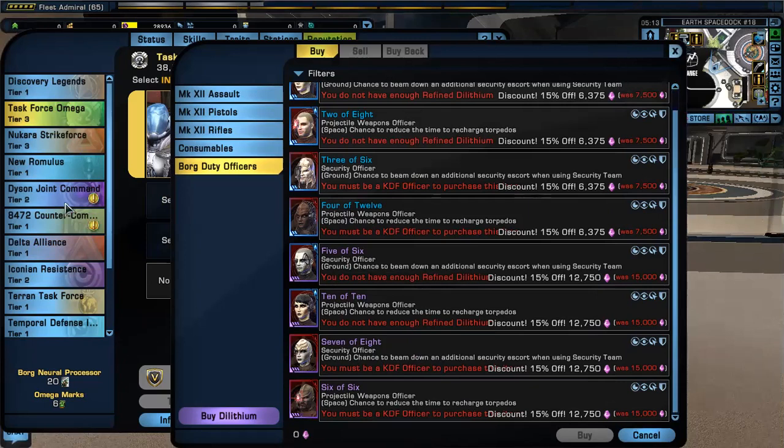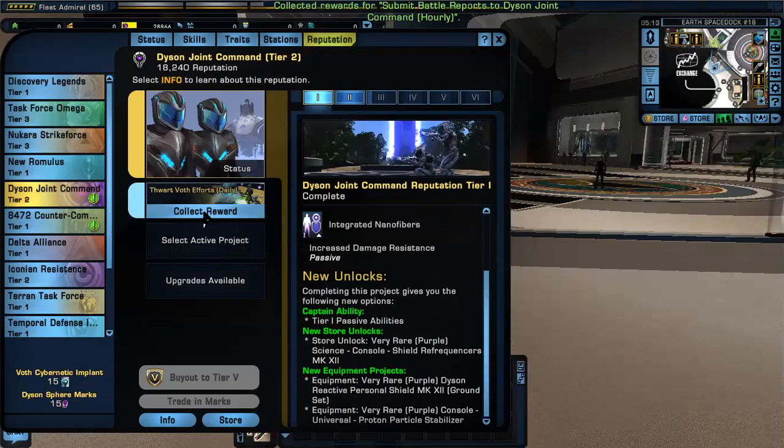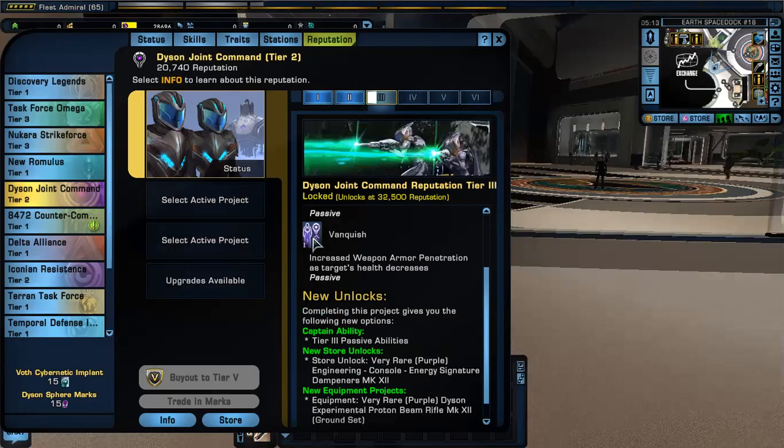Okay. And then I go here to Dyson Joint Command, and I got 2. So I'm going to collect that one. That brings me up to 18,240. And then this one brings me up to 20,000. So I'm at tier 2. Advanced hull reinforcement, increased damage resistance passive, and vanquish passive. Oh, that one I still don't have because I need 25,000.